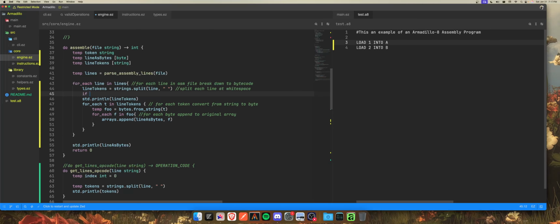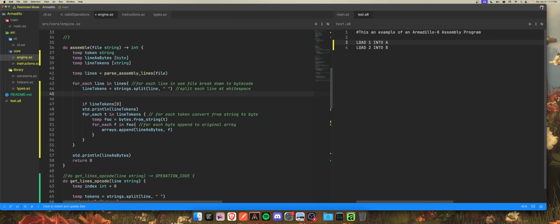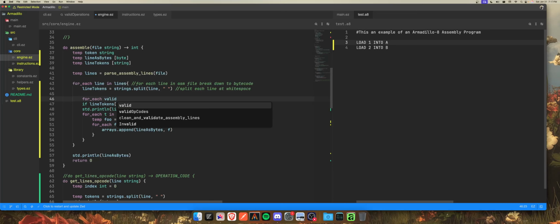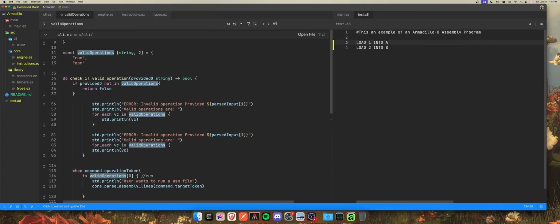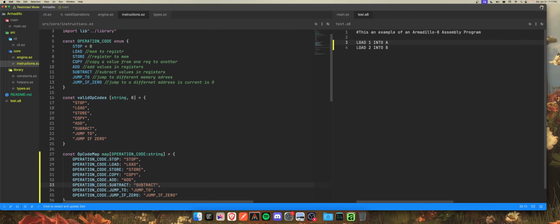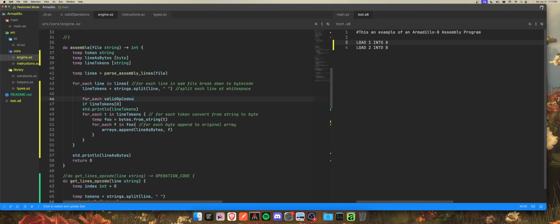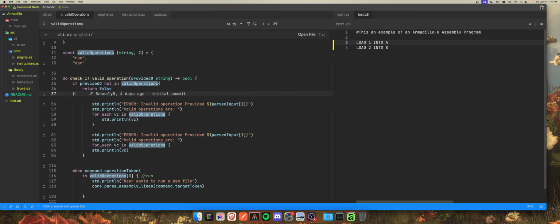So if line tokens 0 index, right? Okay, so for each valid opcode, which is here, right?